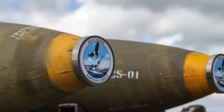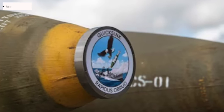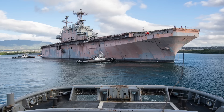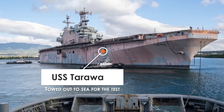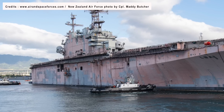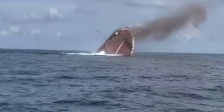This experimental weapon was first tested a few years ago and most recently in a pair of tests in July — one during live-fire drills off the coast of Hawaii and another in the Gulf of Mexico. In the Hawaii test, the missile fired from the B-2 bomber destroyed the defunct USS Tarawa amphibious assault ship, which measured 820 feet in length with a displacement of around 40,000 tons. In the Gulf of Mexico, the Monarch Countess cargo ship was sunk.